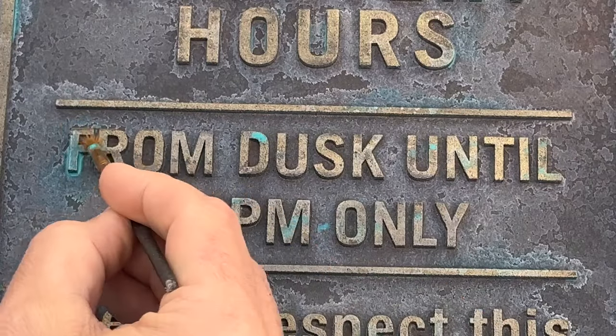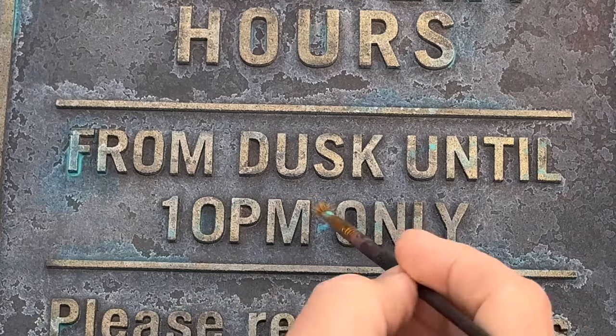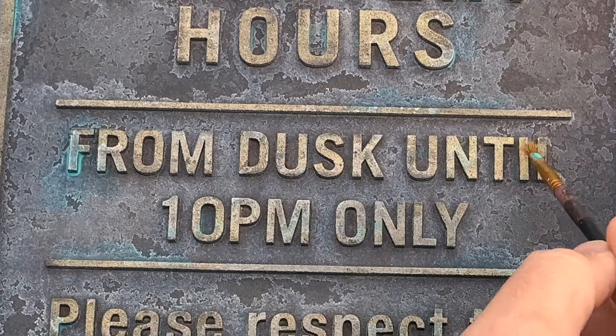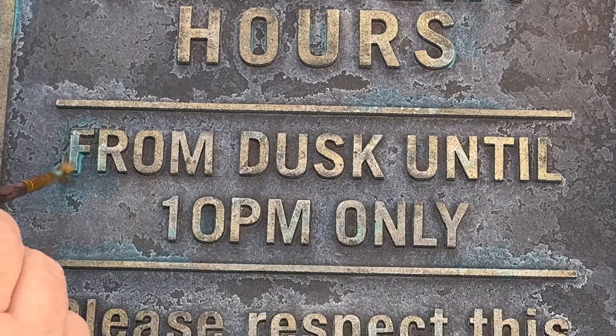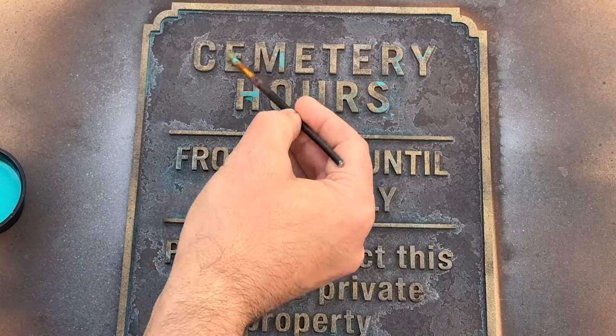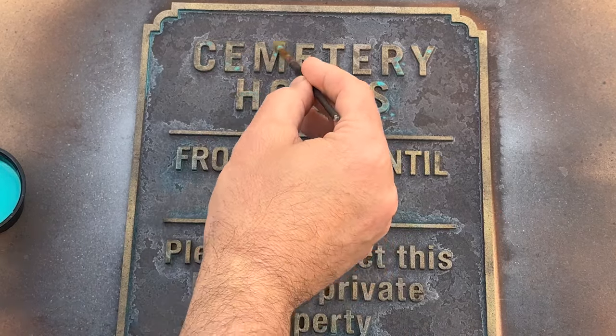In the event that I added too much paint, I could dry out my brush on a paper towel and use it to wick up the excess. That way, I'm not left with any areas where the patina is unrealistic or distracting. I decided to show a little restraint with this layer, but you can add as much or as little as you think works for your prop and the environment it'll be seen in.